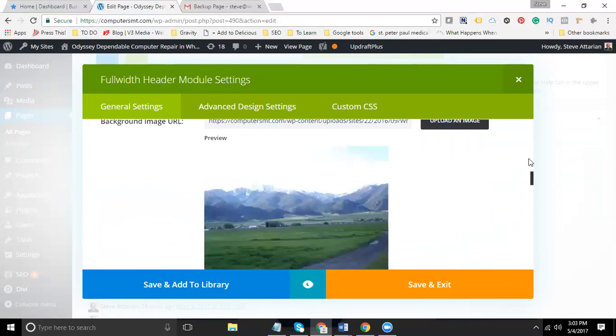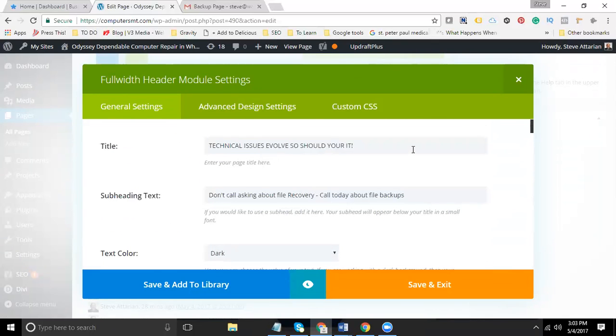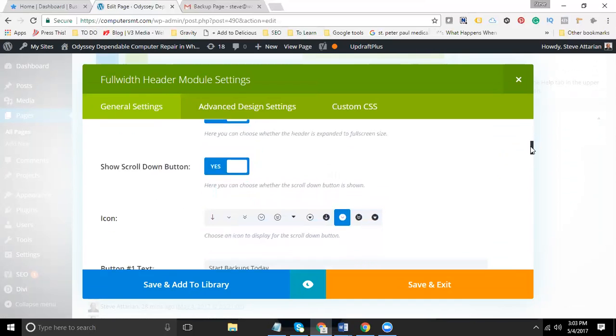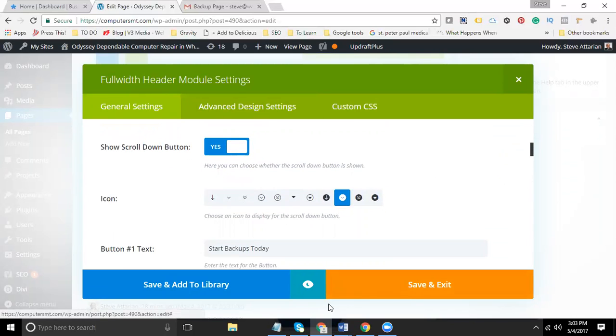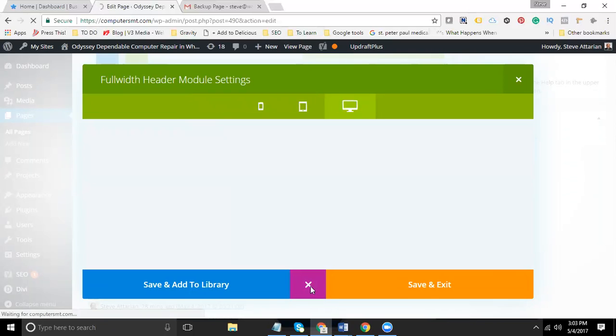Gotcha. But anyway, on this section, which I really like, if I wanted to change the words a little bit, I would just do it here. This is a full width header module, which is just the type of module it is. And I could add a link to it. I could change it up. I like the way it looks. I'm just showing you this is what it looks like on the front end. And I can't see anything because all the text is white. Does that make sense? Yeah, it makes sense.